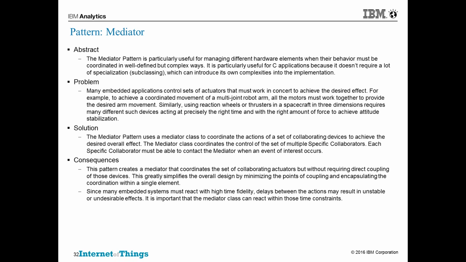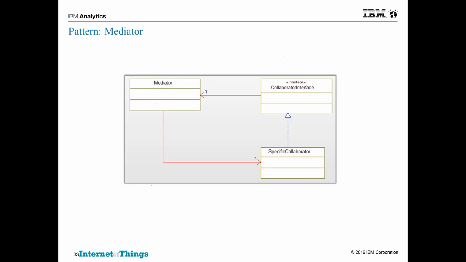However, there are cases where time delays can be a problem because everything's going through this mediator. And so when that's true, and you need to have high fidelity feedback, you may have to have some additional interaction of the elements directly to coordinate the action because there isn't enough time to deal with the response. The pattern itself is perhaps unrevealing. You've got a mediator with a set of specific collaborators, star means 0 or more, and each collaborator implements an interface, which then can send information typically back to the mediator, closed loop control.